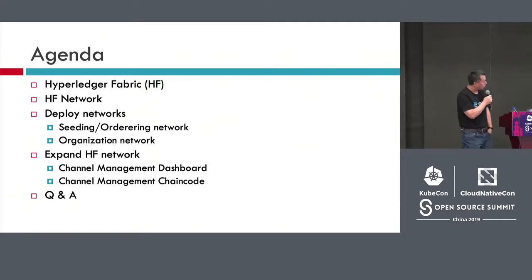So we have a little agenda here. First, I will talk a little bit about the Hyperledger Fabric. Through the conference, there are quite a few talks about Fabric, but I will just give a little bit of highlight, and from my own understanding, what Hyperledger Fabric is different from other blockchain technologies or products. Then we're going to talk about the typical Hyperledger Fabric topology. How do you actually lay out the Fabric network? Then we're going to talk about how you're going to deploy from a different perspective. How you're going to deploy a Fabric network.